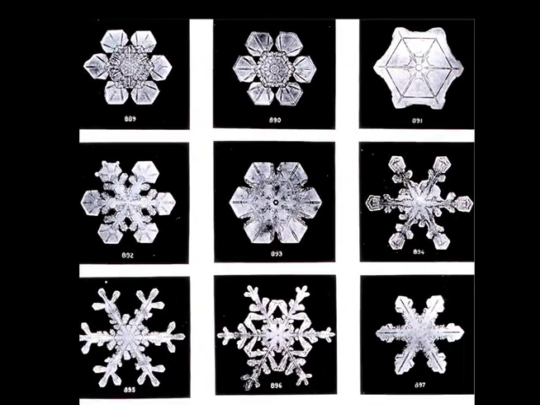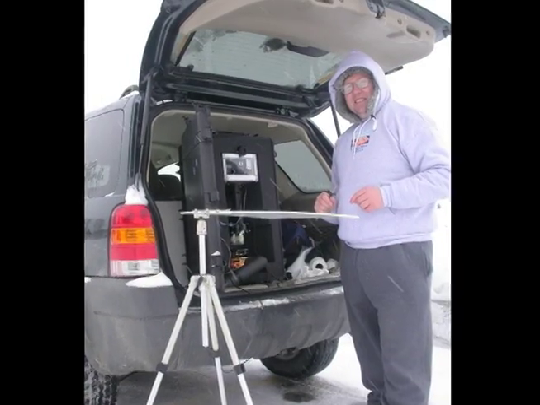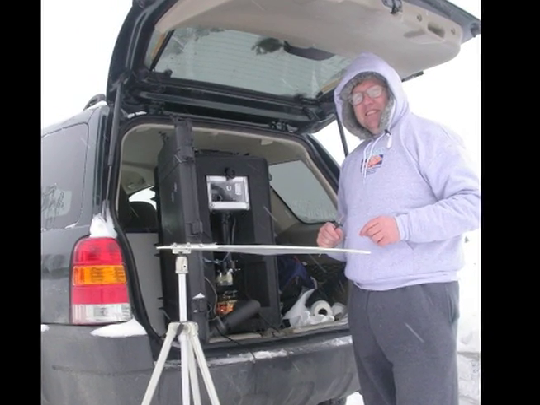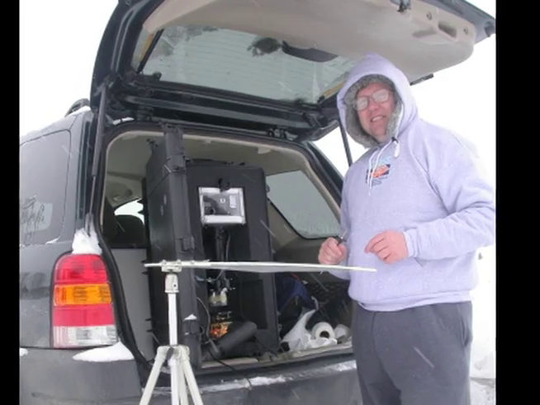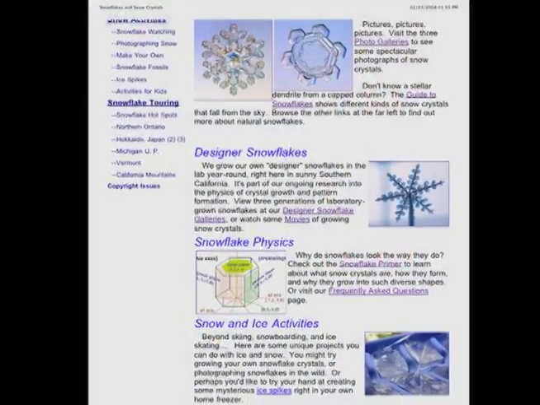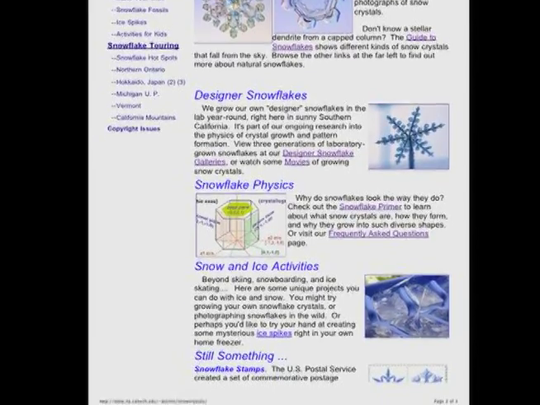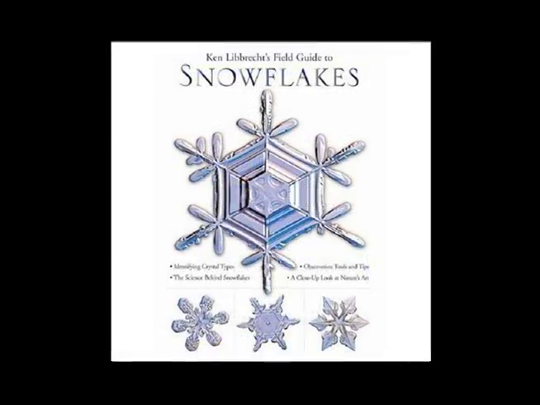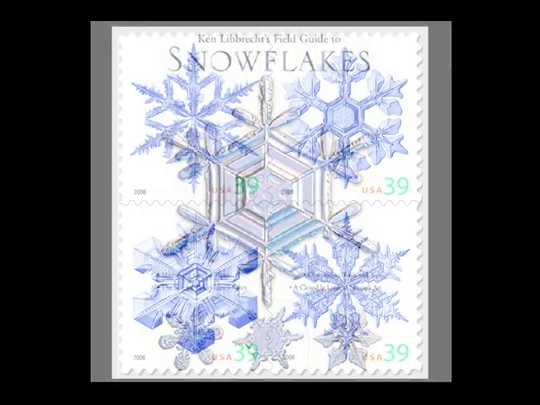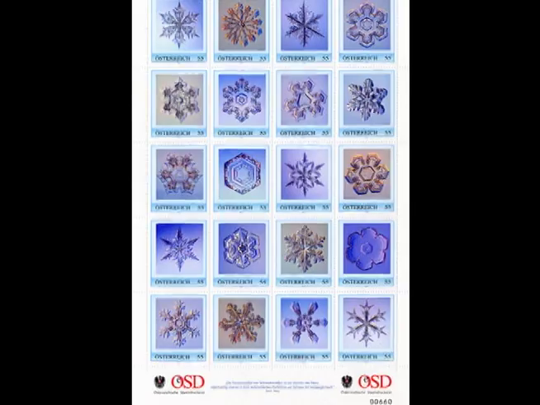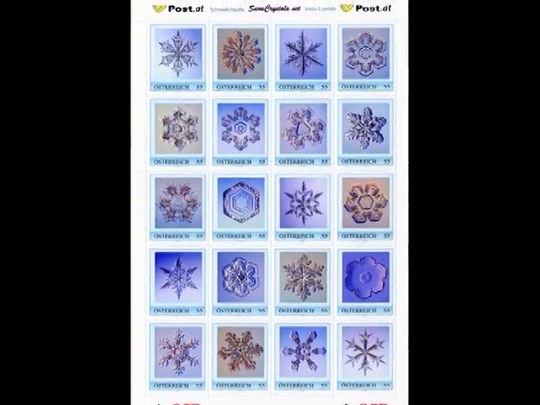Now, the title of modern-day Wilson Bentley probably goes to Professor Kenneth Libbrecht, chair of the physics department at the California Institute of Technology. His website, snowcrystals.com, is the place to go on the web for everything about snow crystals. He's written several award-winning snowflake books, and 2 years ago, the U.S. Postal Service even created a set of stamps using 4 of his photos. His images have also appeared on stamps in Austria, a country with a long tradition for making the most out of their snow.